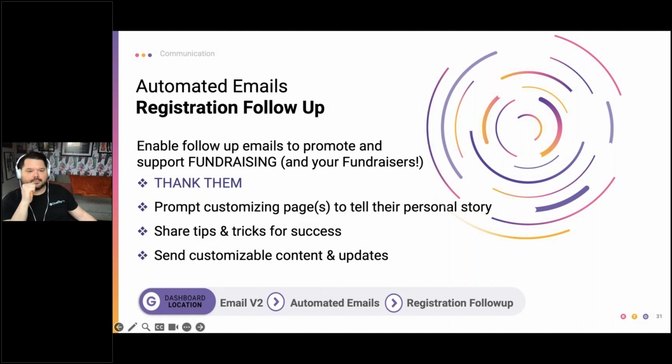Enabling the automated registration follow-up email is another email that I think you should use. It is a simple way to consistently support fundraising efforts and your fundraisers. These emails can serve a lot of different purposes. They can provide updates, they can provide fundraising progress, they can offer tips and resources to help fundraisers reach their goals, personalize their page. The sky is the limit. That tool is there. It is there, baked into email marketing V2. Use it. It is going to help you maintain your communication momentum with your fundraisers.